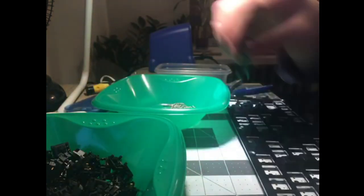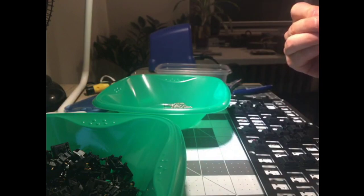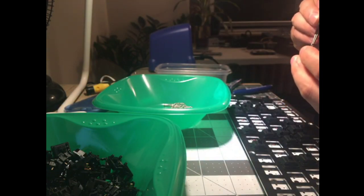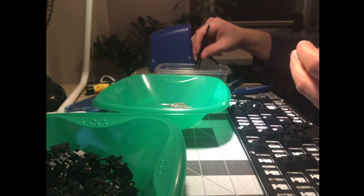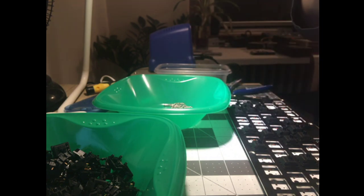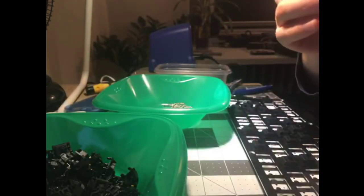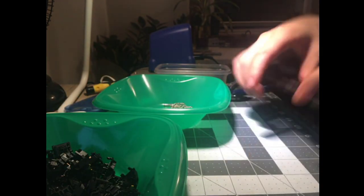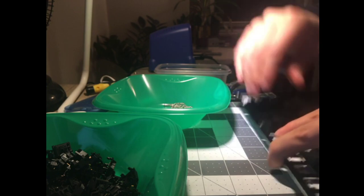I already decided I don't like the switches. But I don't hate them, I just don't like them that much. I wouldn't charge money to do this build for somebody, and if I sell this keyboard, I will almost certainly desolder it before selling, unless somebody's just curious about Gateron Blacks. I have so many Gateron Blacks, it wouldn't be any skin off my back to just throw them in.